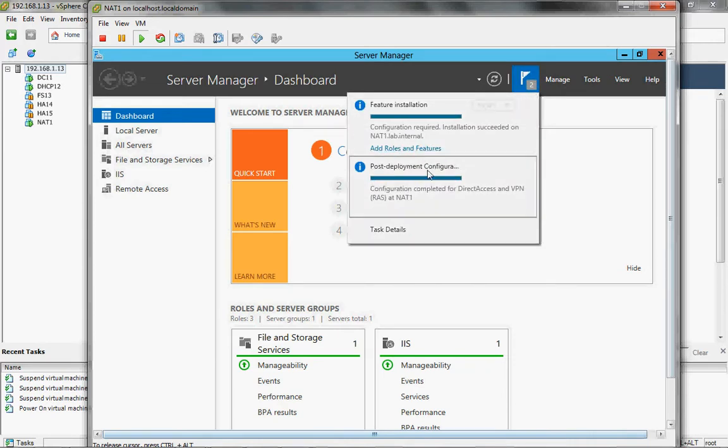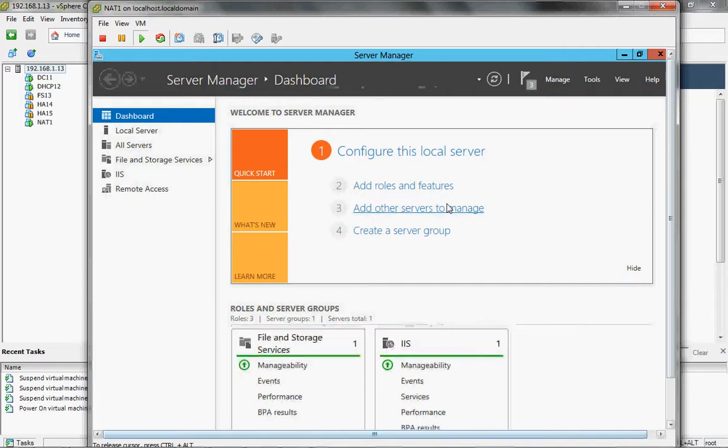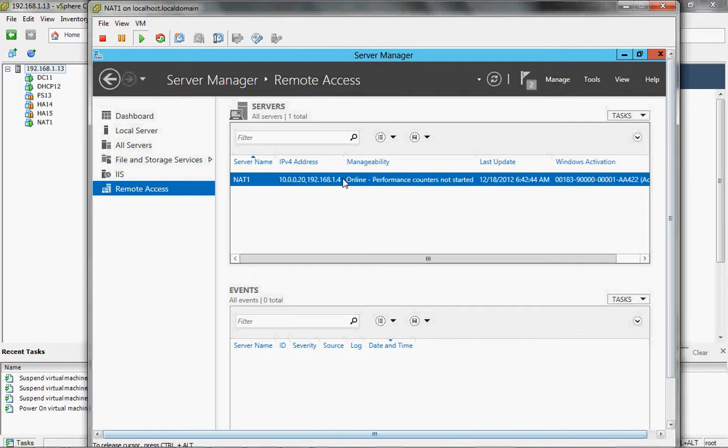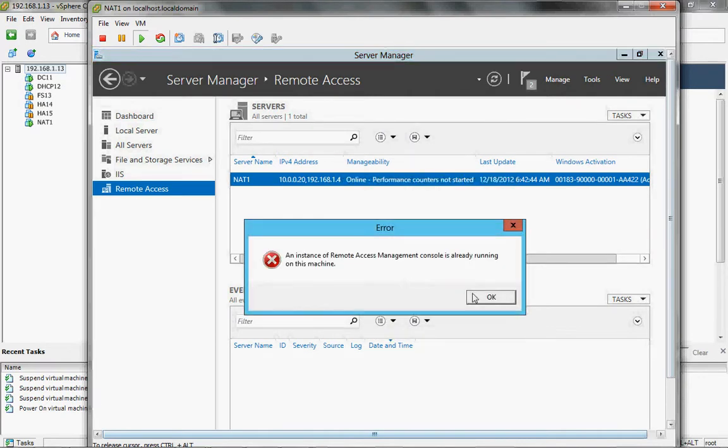And punch up remote access. Remote access management is starting, I guess. Time to do the Control-Alt-Insert, and let's look at Task Manager for Windows Server 2012.